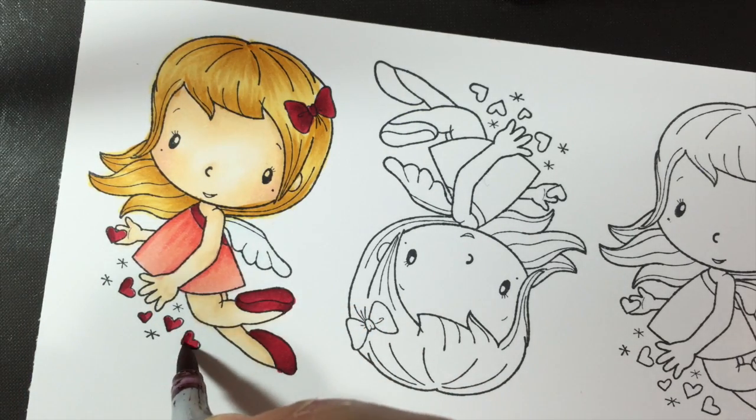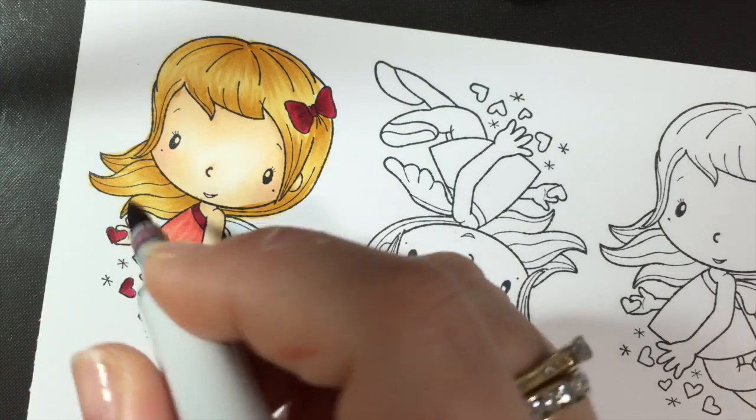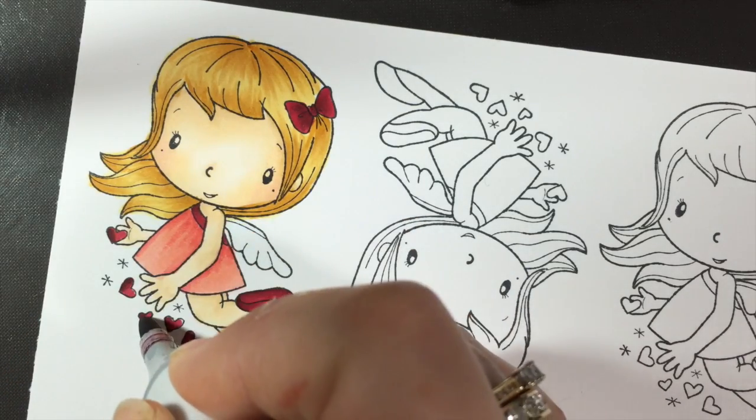So as I'm finishing up the hearts here, I'll just let you know I do have a finished project I will be sharing, showing this image.